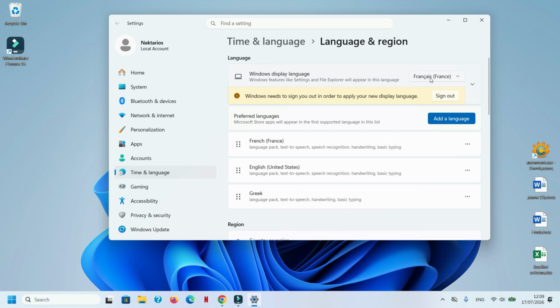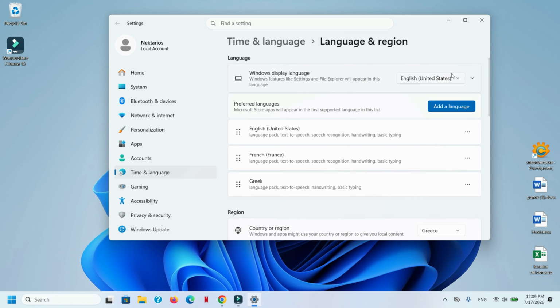Since I changed the Windows display language to French, Windows asked me to sign out. What it means is to restart the computer, and next time the computer restarts, it will display the French language. So I keep it with English, United States.